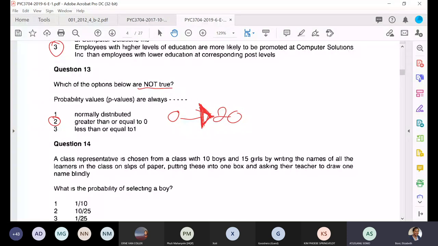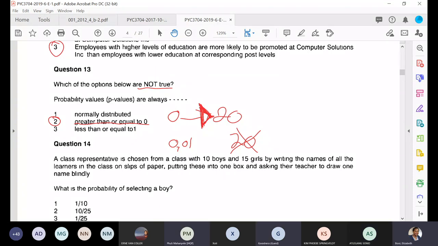Yeah, the question is very tricky. So it will not be true if we say they are greater than or equal to zero, because then they would not be true. Just hold on. If you're saying it will not be if it's greater than or equal to zero, wouldn't 0.05 be greater than or equal to zero? Yes, 0.01 will be greater than or equal to zero. Exactly. 20 will be greater than or equal to zero, 100%. But we know that a probability cannot be more than one.